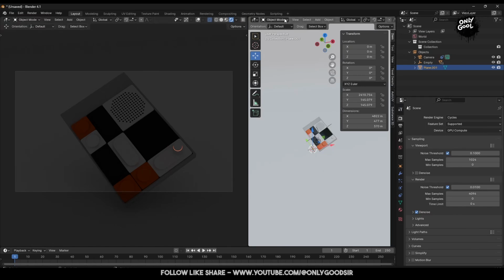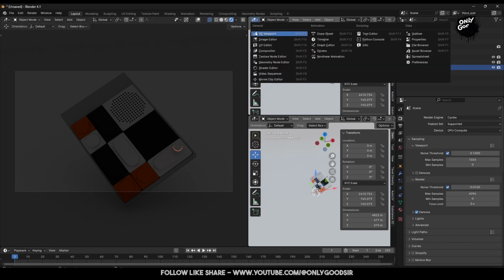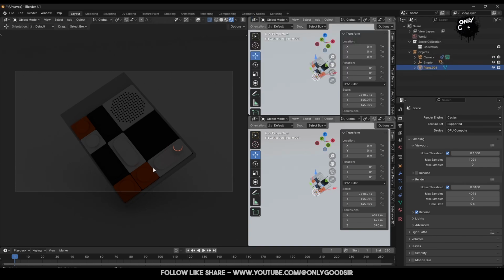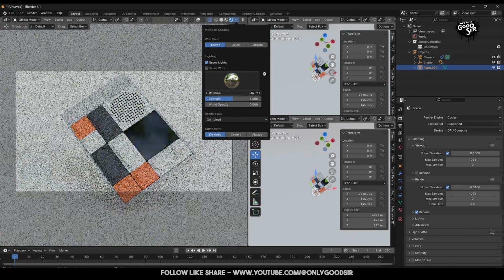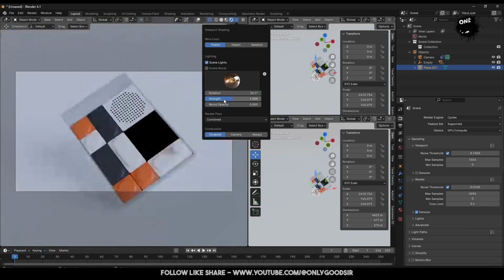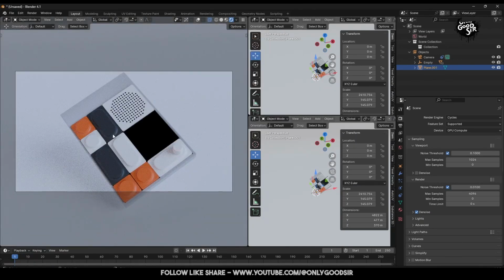And let me get my asset browser up, so I'm going to split this as well. Now if you don't have that, you can of course use your own light. You can drop lights in and texture this how you want, use HDRI lighting. You can even use the default environment lighting from the ones that come with Blender. You can already see how cool it looks without even doing anything.